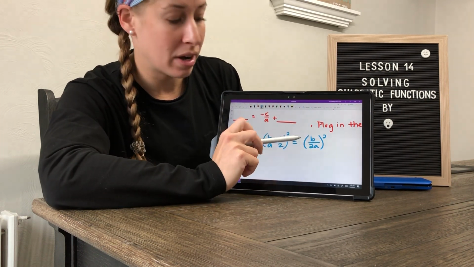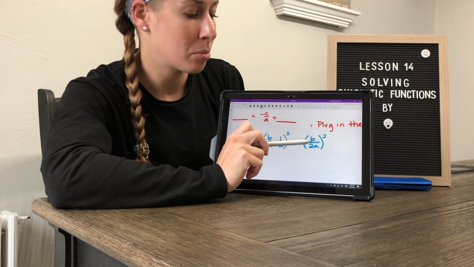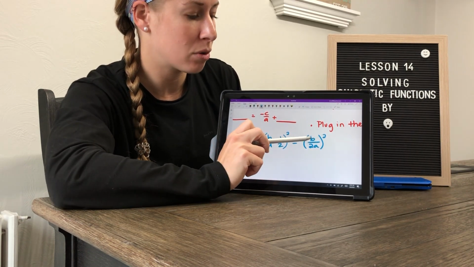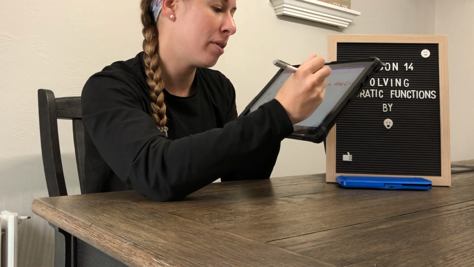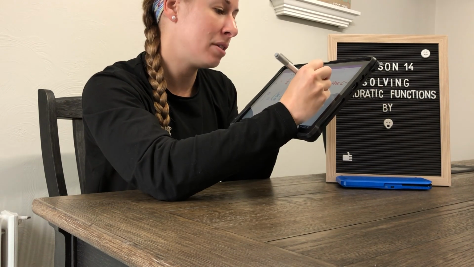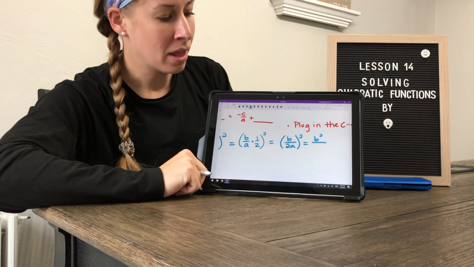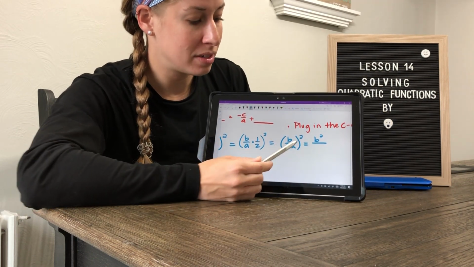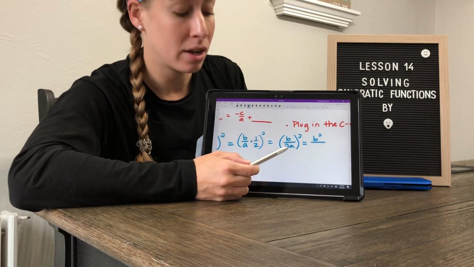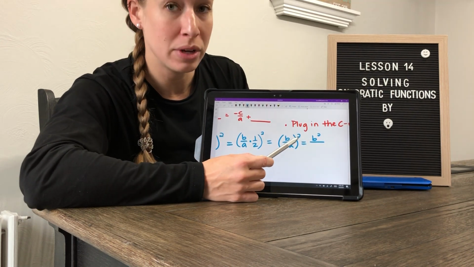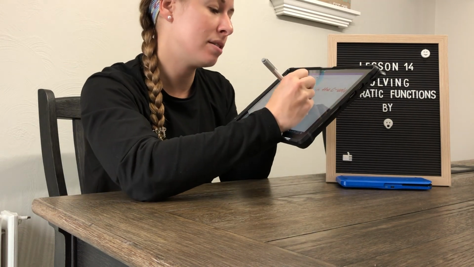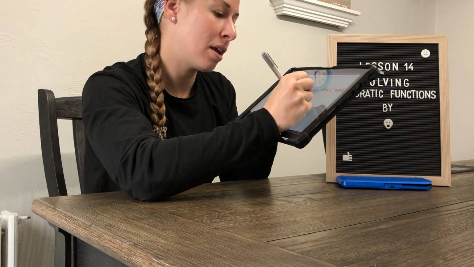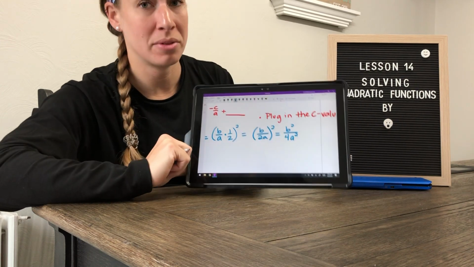And now we need to square it. So this is back to chapter 7, using our properties of exponents. This is the power of a quotient. So both the numerator and the denominator are being raised to that power. So in our numerator, we get b squared. In the denominator, this is the power of a product. So we're taking both the 2 and squaring it and the a and squaring it. So 2 squared is 4, and then we've got a that we're also squaring.